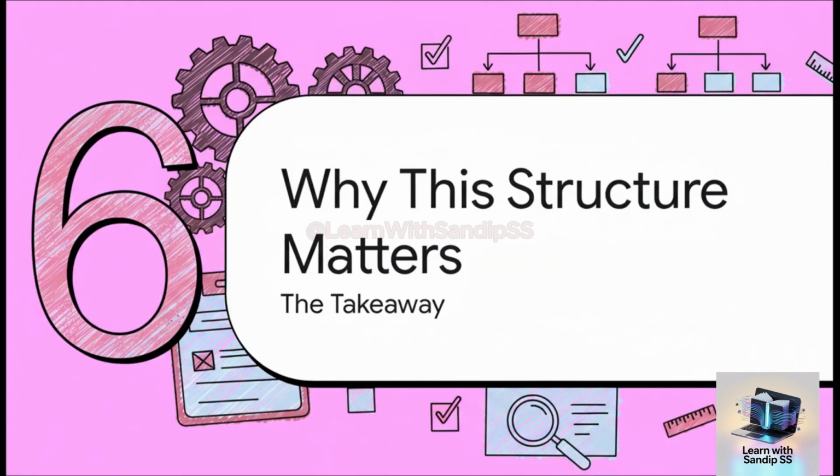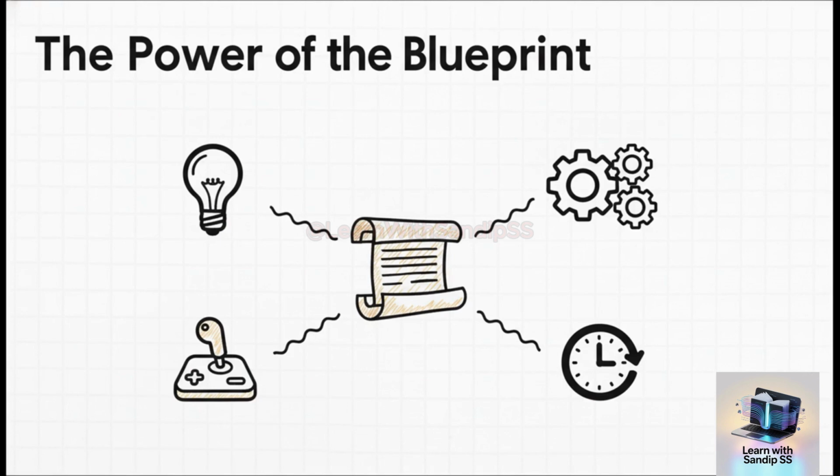So let's bring it all home. Why is this hierarchical structure so important? What is the big number 1 takeaway from all of this? You know, the power of this blueprint really comes down to 4 key things. You get clarity and consistency, which solves our original problem of testing thousands of things the exact same way. You get control and traceability, giving you a perfect audit trail. And finally, you get incredible efficiency. You can build a solid plan with just 1 of each level. And altogether, these create a clear, repeatable, and scalable process that is truly the bedrock of modern quality management.